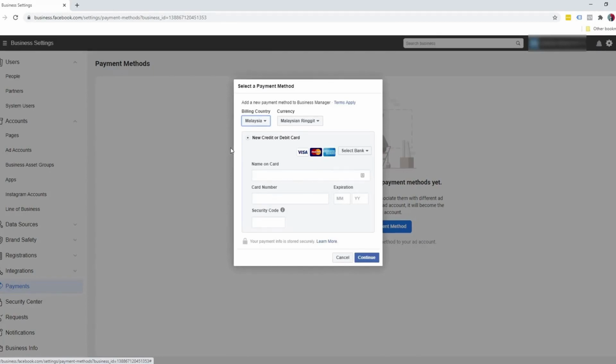I'm not going to type my actual information here, but I'm just going to give you a little heads up, based on my own experience with this. In order for Facebook to validate and verify your credit card, they will charge the equivalent of $1 from your bank account. So don't worry if you get a notification from your bank. The amount that Facebook charges to validate your credit card is refundable within a couple of days, so you can get it back. If you don't have a credit card, you can use a debit card.